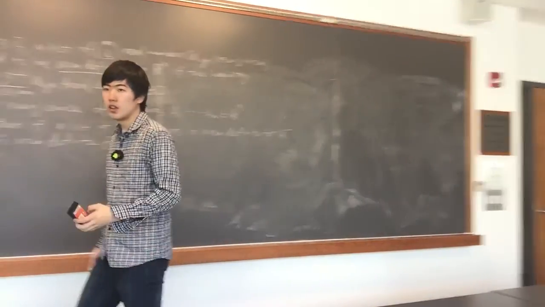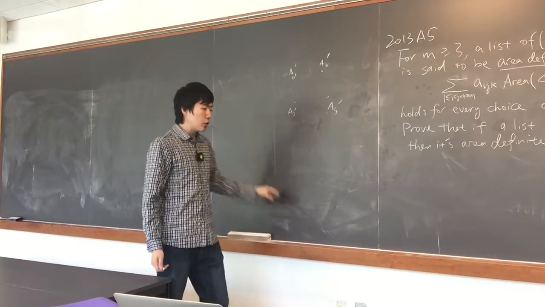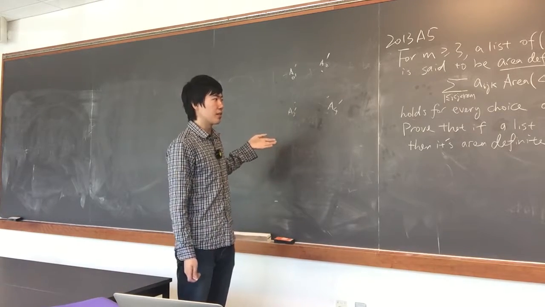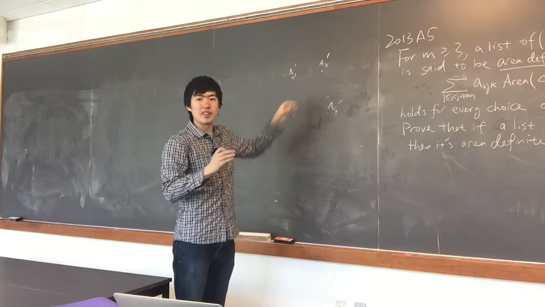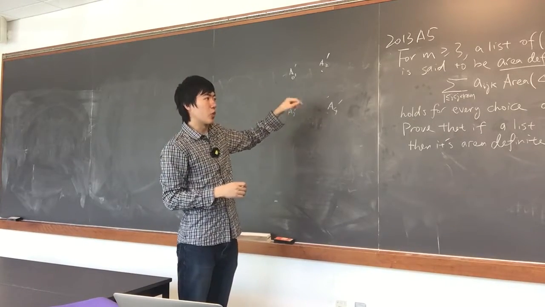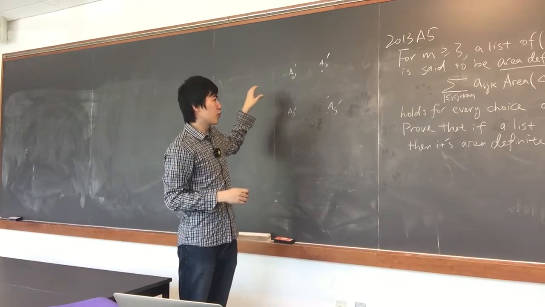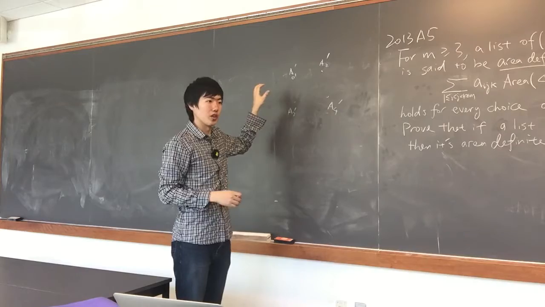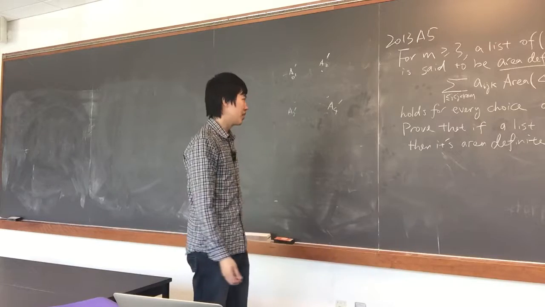And are you doing this with just one projection? Well, one projection is definitely not enough, I feel like. If one projection works, what you need is to find a plane in R3 that somehow, after you do the projection, maintains all the areas of the triangles, at least in terms of proportion. So if the triangle A1, A2, A3 is twice as large as triangle A2, A3, A4, then after we do a projection, we want it to still be twice as large as the other triangle. So I don't think that's possible, right? It does seem unlikely that's going to be the case.